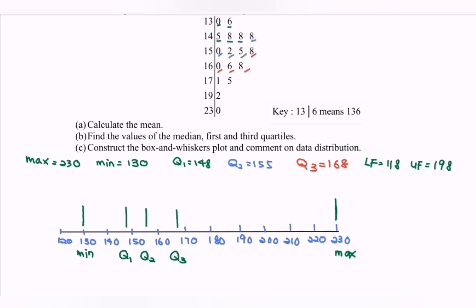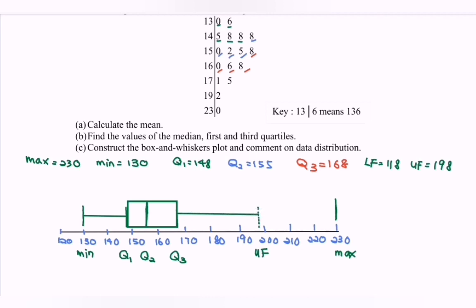So for this one, we can ignore the 118 because the lower fence doesn't play its role, which is identify or filter up the outliers. Next, we have the upper fence where we have 198. So in here, we notice that the upper fence did play its role because able to filter the outliers. So now is to construct the box. So now we already have the box. Next, we have to connect the first quartile with the minimum value. Continue. We have to connect the Q3 with the upper fence.